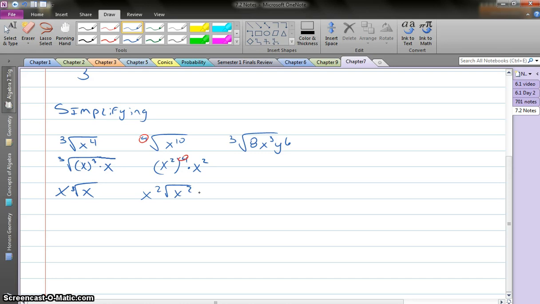All right, over here now, can we write 8 to the 3rd power? Yeah, 2 to the 3rd. X is already written to the 3rd power, so that's nice. Y to the 6, how do I write y to the 6 to the third power? Well, y squared raised to the third, that gives me y to the 6. So this is all still the cubed root. So 2 has a key to come out, x has a key to come out, and y squared has a key to come out. Nothing's left inside.